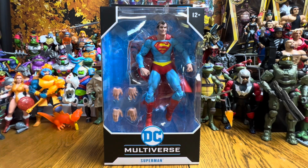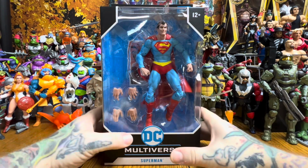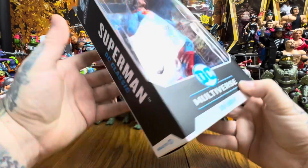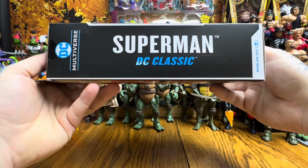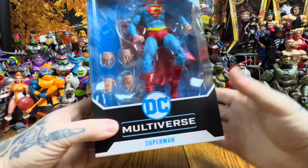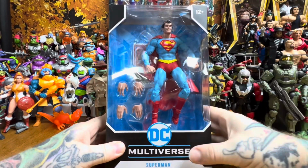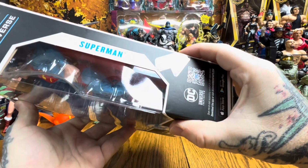This one is going to be over Superman, and I thought this was a really cool classic-looking Superman, and that actually worked out because I saw him on the peg. Those were my thoughts. And then what is he? He is Superman, DC Classic. So that's obviously why he fits the bill, that classic-looking Superman. Really cool looking figure. I really liked this one.